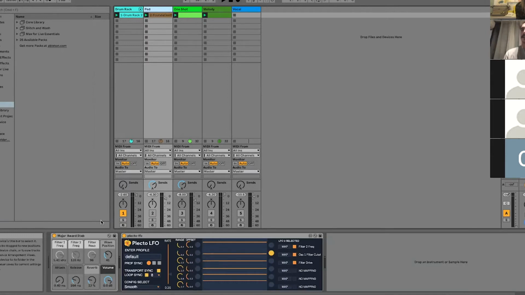So over here, I've just got a little pad, and I'm mapping a few of the LFOs to certain fields. I've got this one mapped to a filter frequency. I've got another one mapped to filter frequency 2, and then I've got another one mapped to my filter resonance as well. So I can introduce that into the mix now.